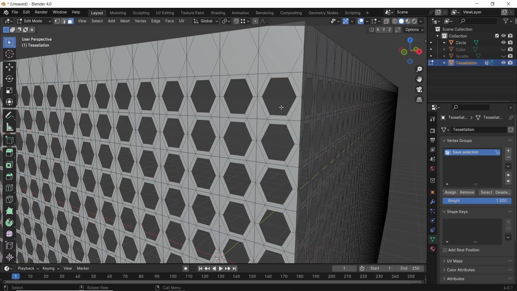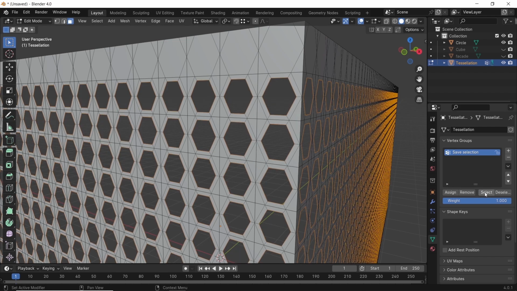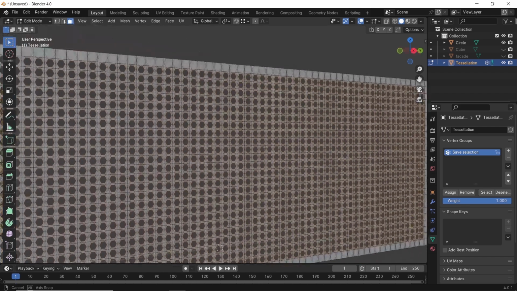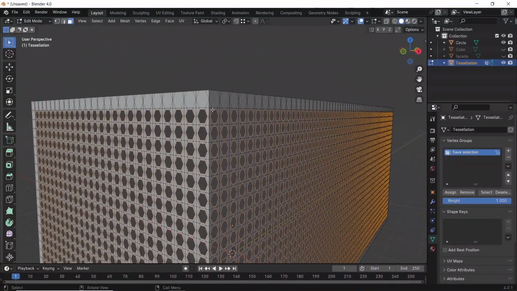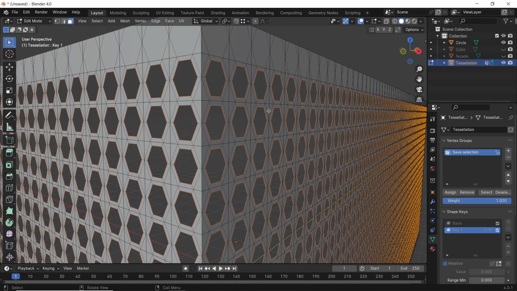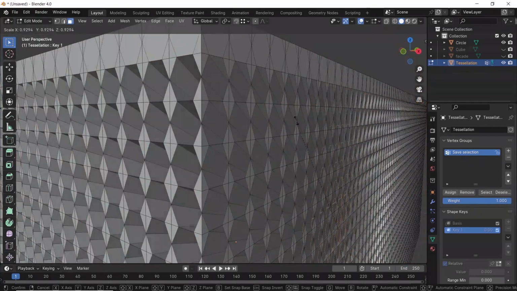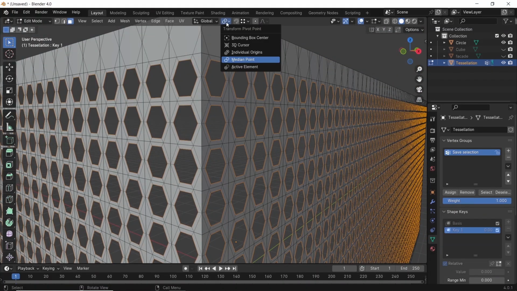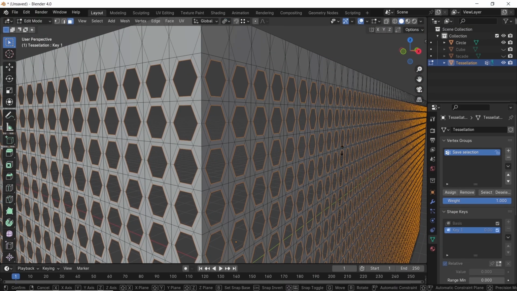The idea here is to control those gaps between open and close with shape keys and weight paint. You need to hit the plus icon on the shape key area to add two things, the base and key 1. Got it? Cool. Next, in edit mode, we need to scale those edges by 0 to close them. To do that, switch to individual origins on the pivot point control from up top. Make sure you're on edge selection and scale it by 0.